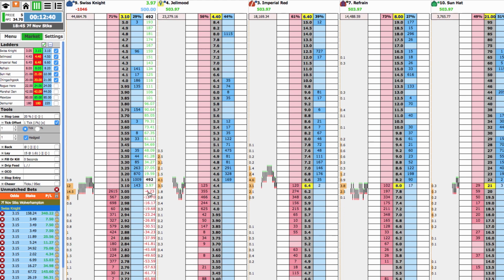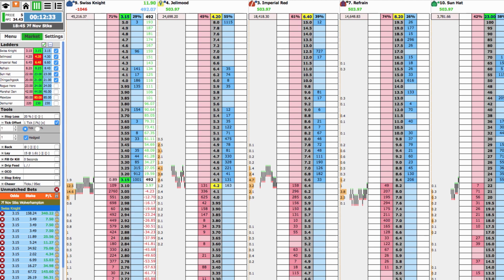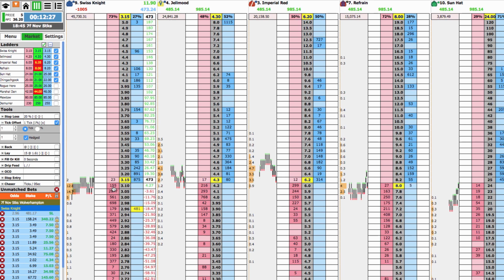As long as it stays, I'm going to keep jumping in. So it's going to be a bit of a slow one, this, because we're so far out, not a lot's going to happen, but it's important you know why. I'm going to go and put a stop loss in there at 296. You see where that money runs out. So now I can relax. Either the money's going to be matched at 3.15 or it's going to come down and match me at 296. And as those money's matched on the backside there at 315, you'll see that stop loss will disappear.